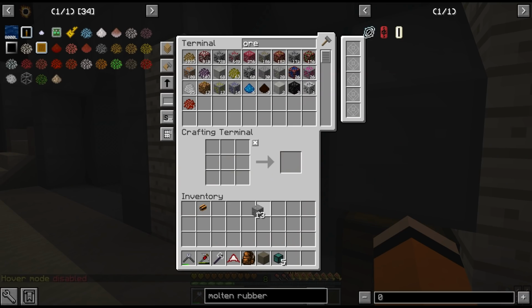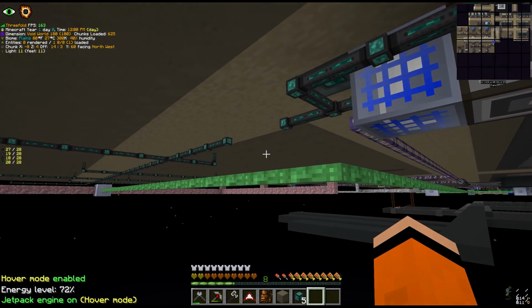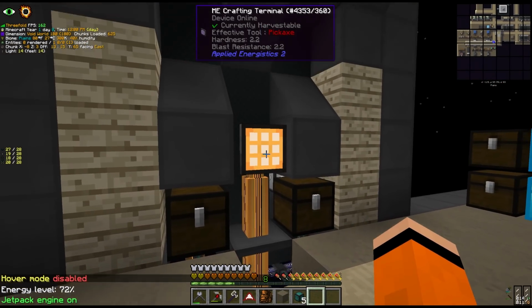Okay, so now let's test. Let's take out all of the barite ore. I guess we've already disconnected it here, so it shouldn't have anywhere to go, right? Yes, so that means it doesn't end up back in the AE system.